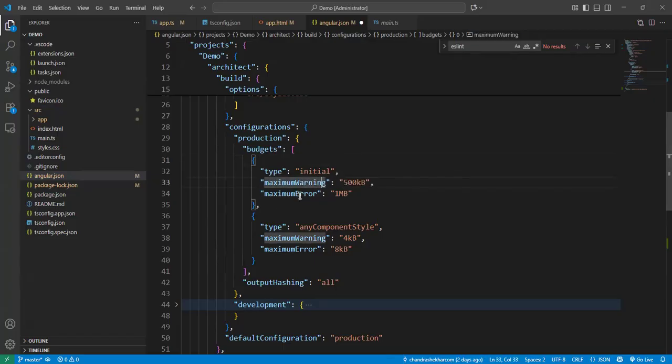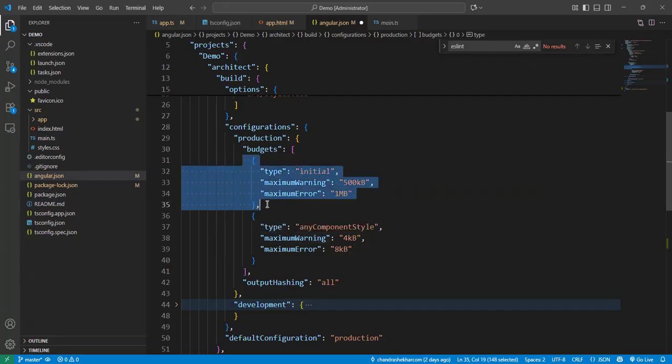The maximum error we can assign as 1 MB. You can change it to 10 MB or 500 kb. So the error will show at a maximum of 1 MB, and the warning will show at 500 kb. This is the default setting, and you can change it.